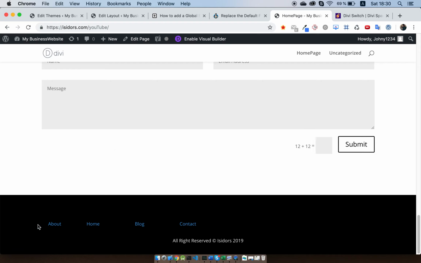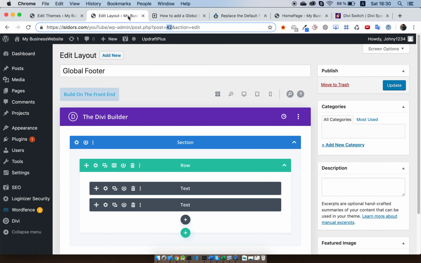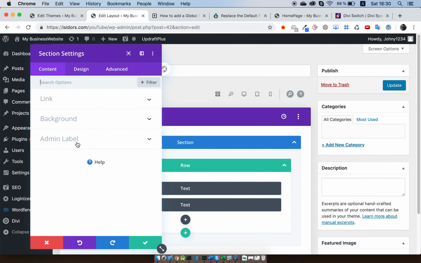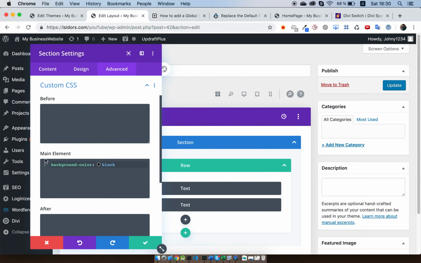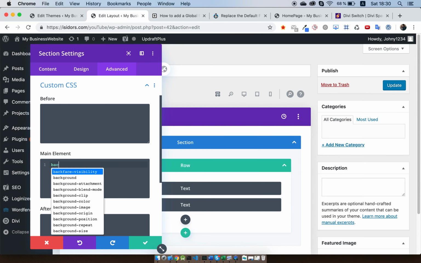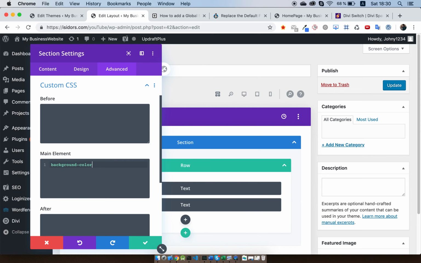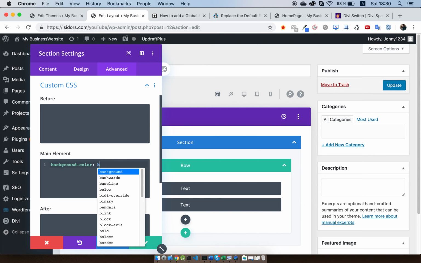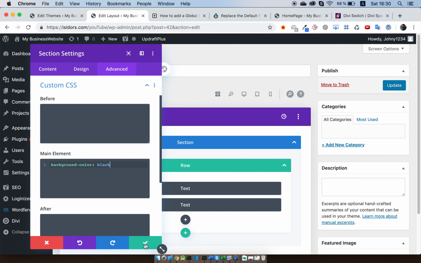In case your footer has a white color, just go to the library again. Make sure you click the settings section, go to advanced, to CSS, and in the main element section, just write background color, and just click black, and save it.